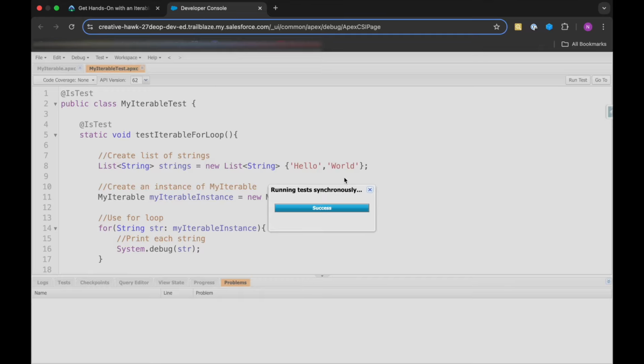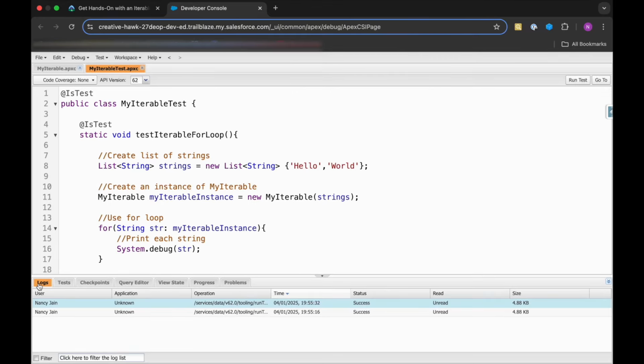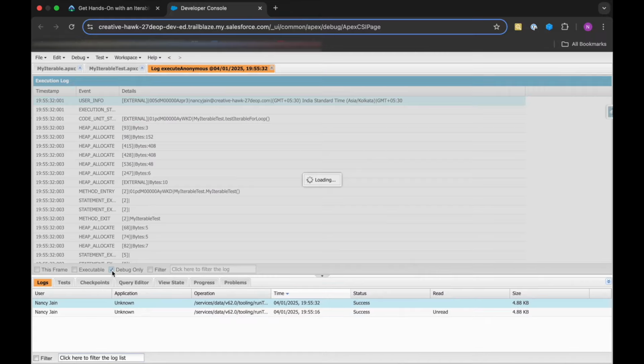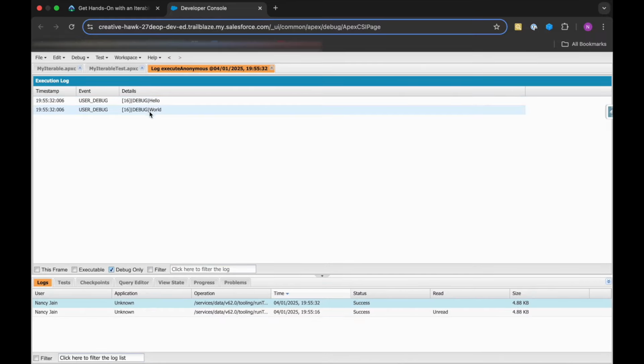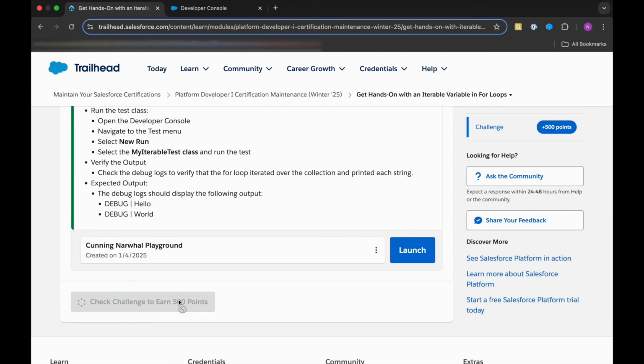I'll run it from here, run test. Logs have opened. I'll select debug only, and you can see hello world is typed in, so it's correct. Let's check our challenge now.